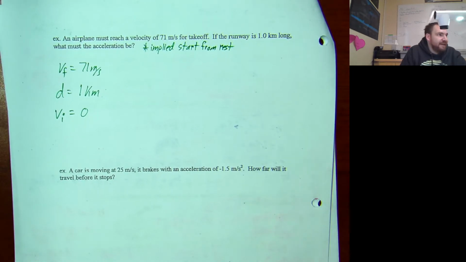And I remember back being in Physics 11 being like, what can I assume? Am I allowed to assume the thing's not moving? You're allowed to assume things that a reasonable person is allowed to assume. It's reasonable to assume that an aircraft is starting from rest. If you've never been in an aircraft, if you've never seen an aircraft take off, I can understand how that might be a challenge. But typically, I'm hoping by 16 or 17, at least you've seen an aircraft take off. If not, we're going to watch a YouTube video later of an aircraft taking off. So VI is equal to 0.